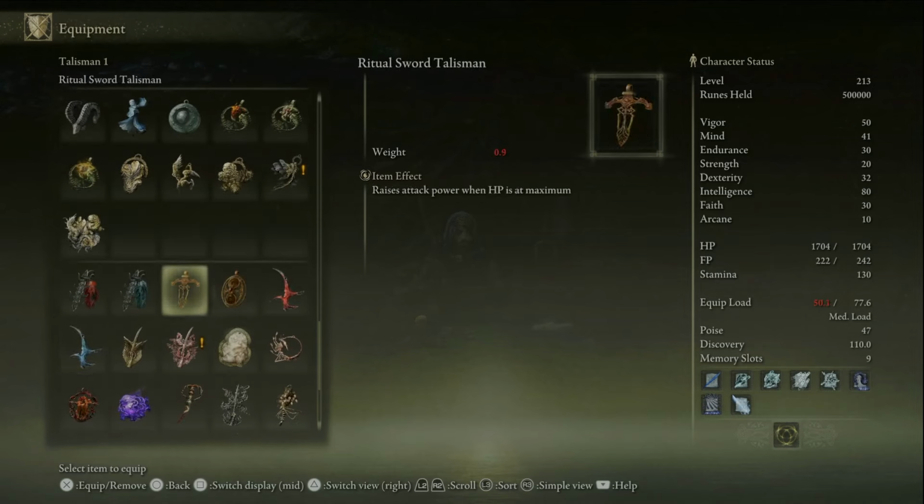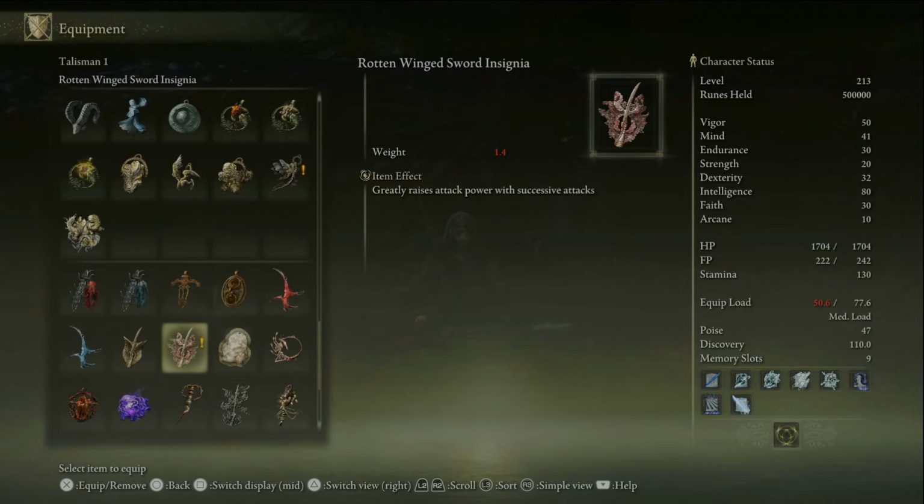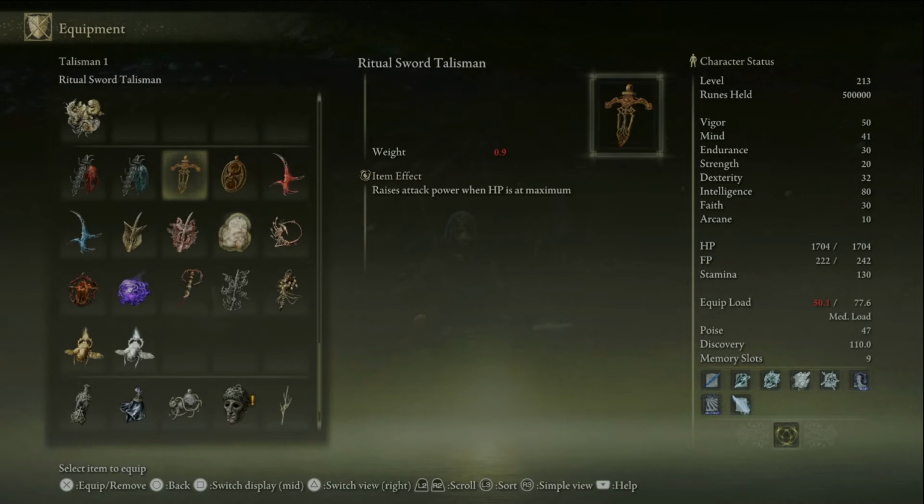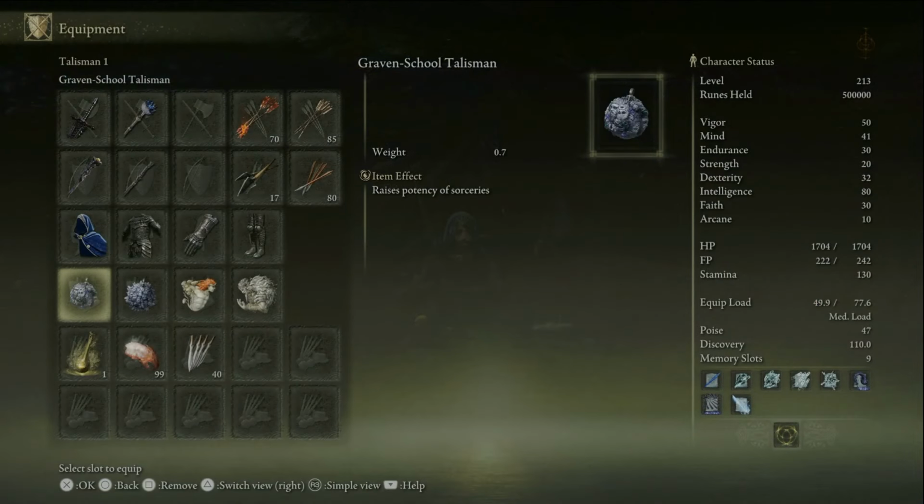Maybe the Ritual Sword Talisman when you have max HP. I think that'd be a good little jam right there. I think that's about that. We didn't dive into sleep. I would have something to say about sleep if we dove into sleep.